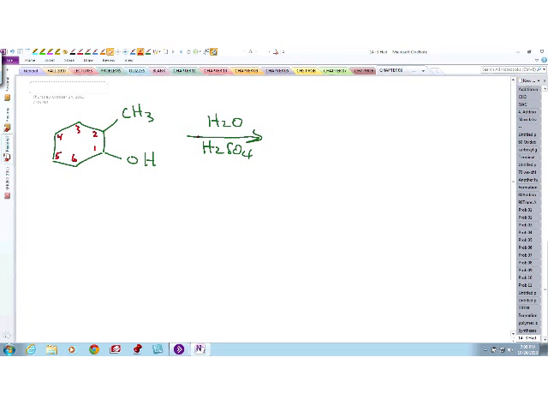Keeping in mind the order of stability of alkenes that we gave you earlier, what will be the major product of this reaction? Of course, it will be an elimination reaction. The question I have for you is, with the double bond that is going to form, will it be between carbons 1 and 2, or between carbon 1 and 6? 1 and 2, exactly. Because of the stability order, that will give you a more substituted alkene. So that is the kind of thing that you need to keep in mind.